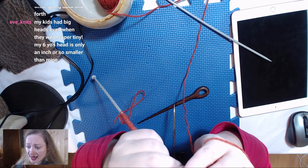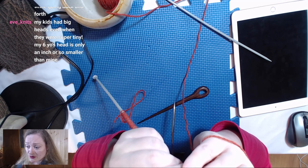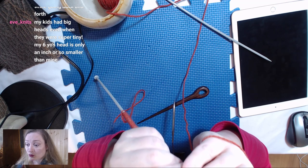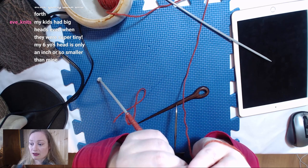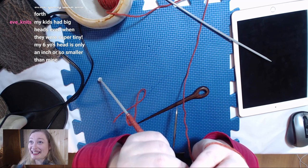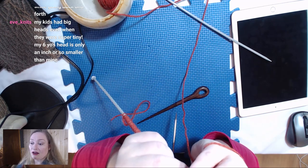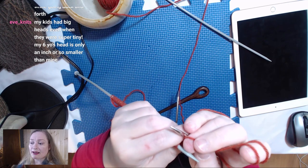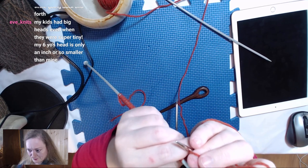And JLA Law is saying, I am using DPNs and took the stitches off the straight needles for step 6. It was just easier to stay on the straight needles while going back and forth. Great tip. That's a great tip for all you DPN knitters. Fabulous tip from JLA Law. Do all that flipping and whatnot for the cast on up to step 6, and then put it on just before you join. I think that's what she meant. Just before you join. Yeah.